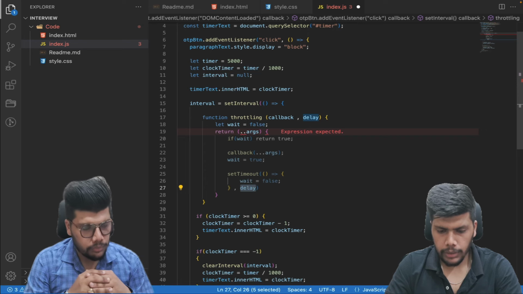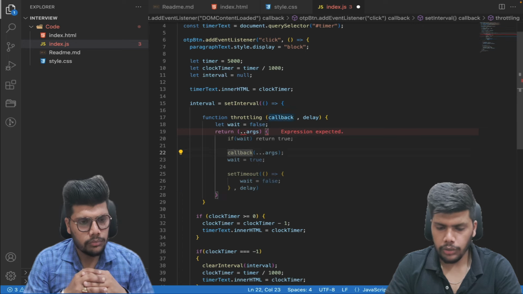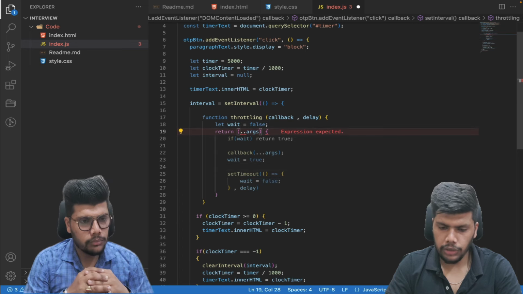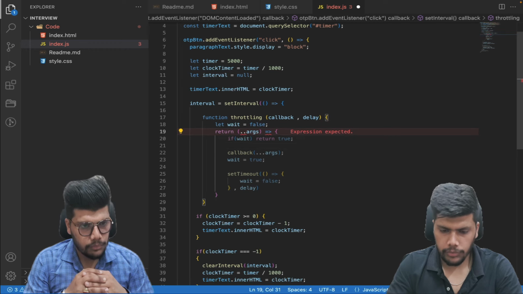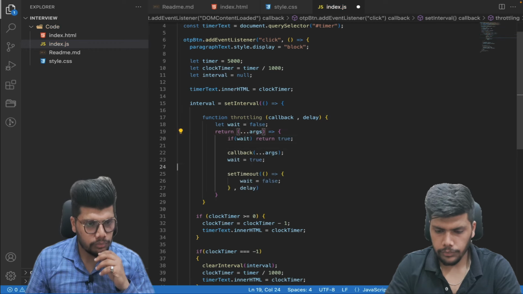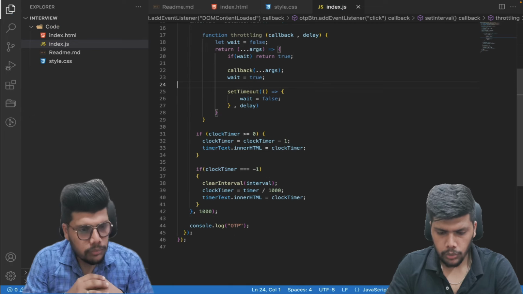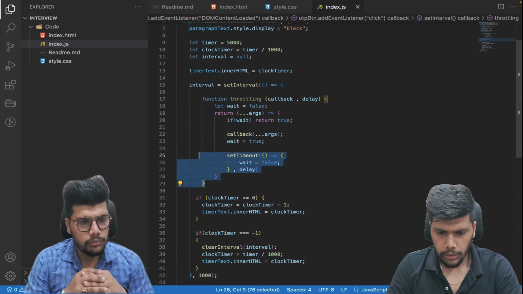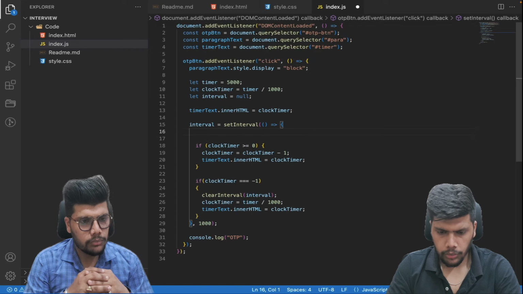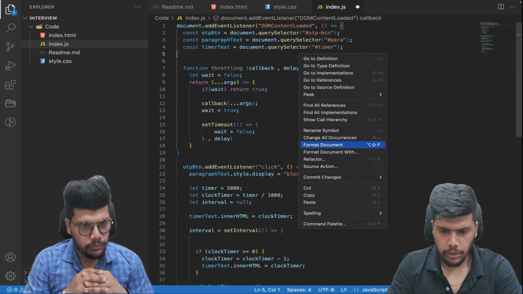After this particular delay we have made this wait variable false. So if the user executes the function, he or she will be able to execute. Here we have one mistake, format. Oh no, this needs to be executed outside.